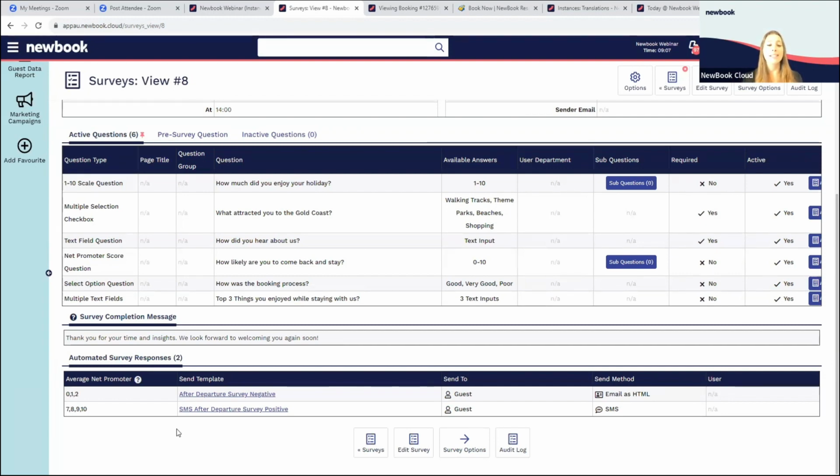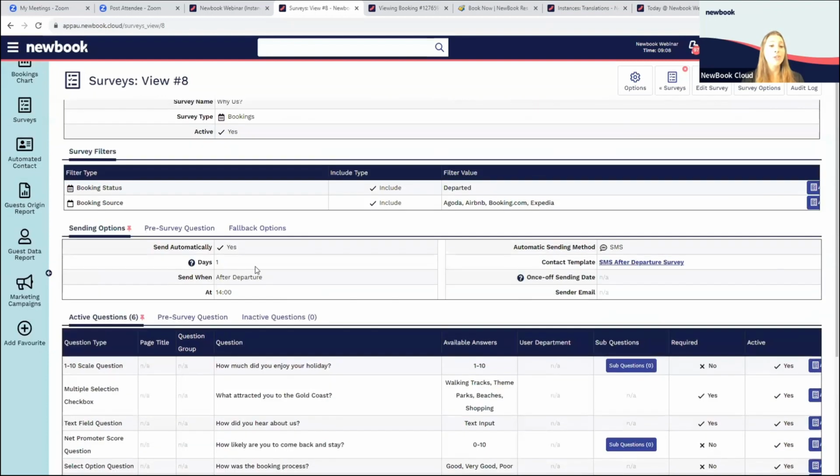So all of these things can help us gather the information that we want to know about our guests: why they picked our location in the general area, why they picked our particular property, why they're coming to stay with us. So that we can then take that information and pop it in some of our future marketing campaigns and emails we send through, so that we can, once again, just give them that link to book with us direct and get those extra bookings through.